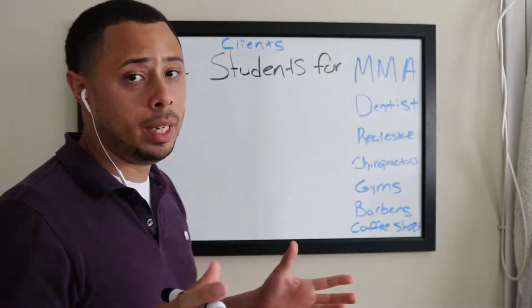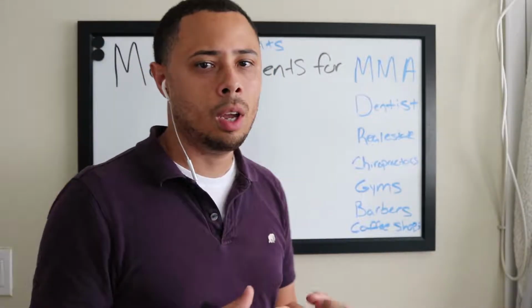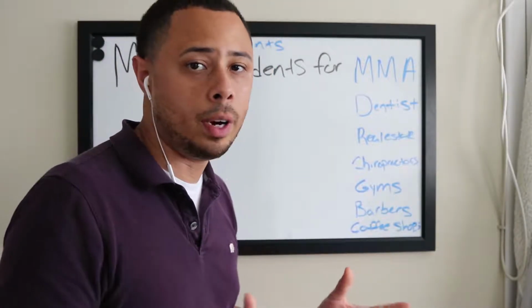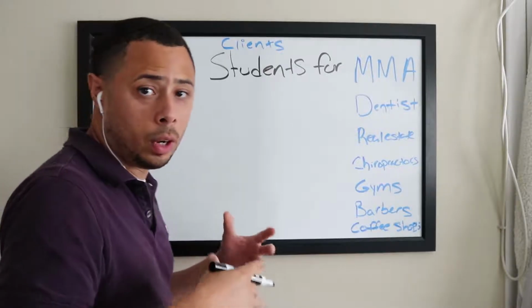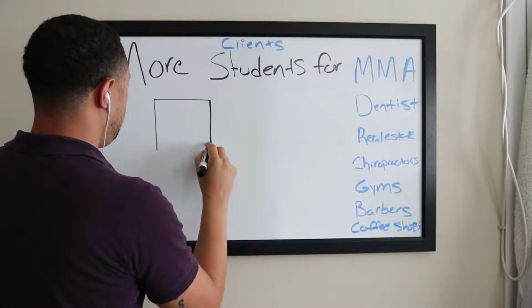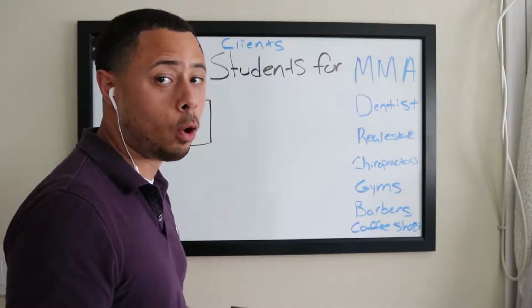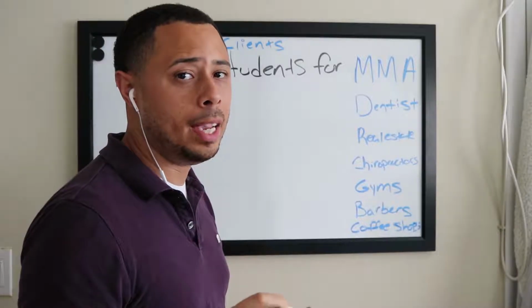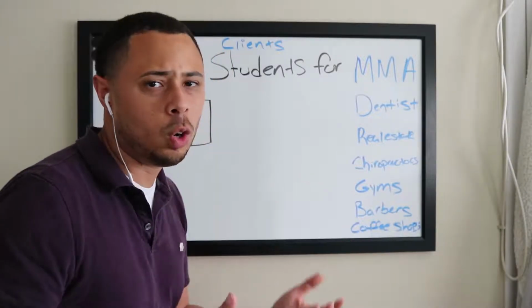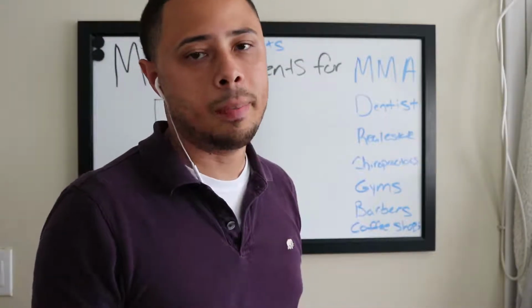So the very first thing we need to do is get a landing page like ClickFunnels or Lead Pages, which is a landing page software. And we need to create a landing page such as so. And on this page, we have an offer for a voucher for a free week of MMA, jiu-jitsu, martial arts, whatever. If you're doing a regular gym, I suggest you do a free month. For some reason, that just works better.